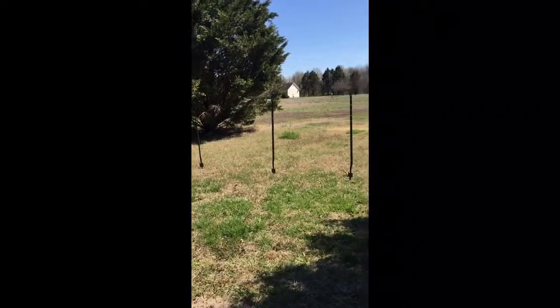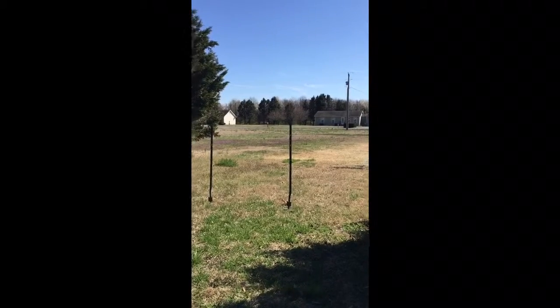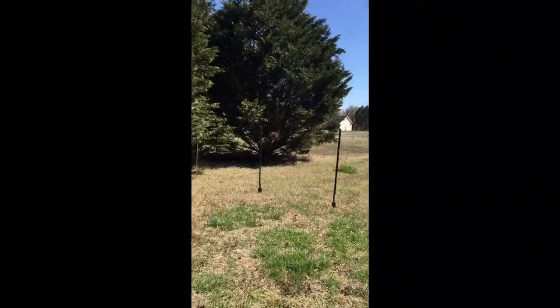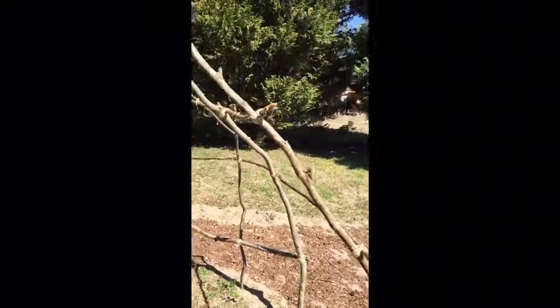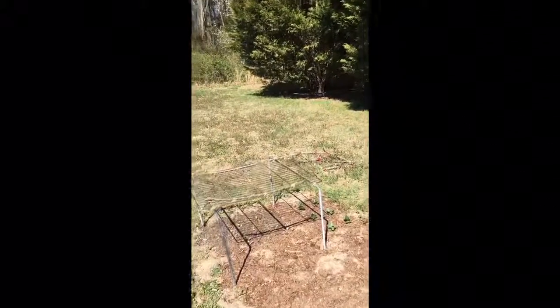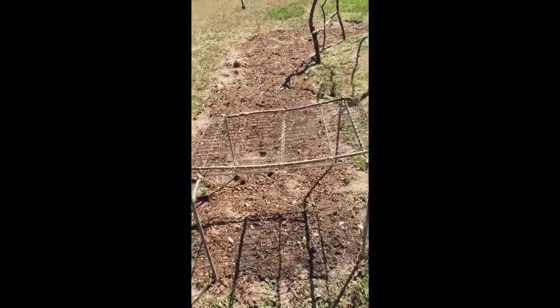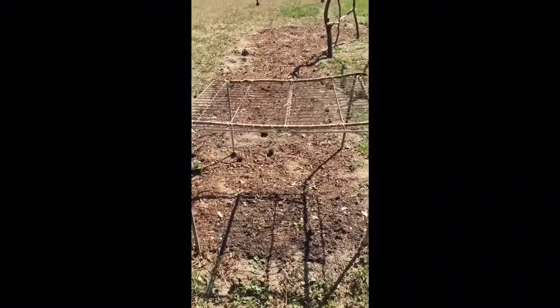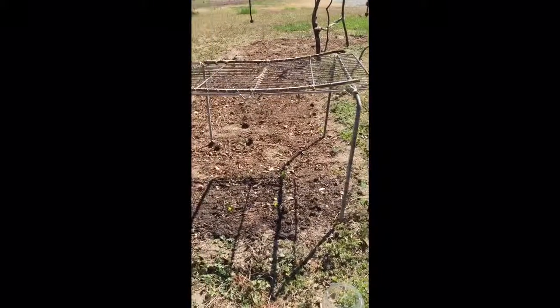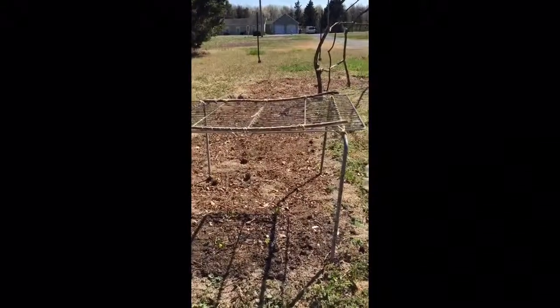These posts are going to be covered with a netting that is going to have nasturtiums and morning glories growing on it. I've got two different kinds of morning glories. The one, I don't know what color it is. I actually saved the seed from a patch that I found in the front yard before I pulled it up. So I would guess it's probably going to be purple or blue, but we'll find out. Another one is a pink kind. It's called Split Second. This trellis is a table trellis that I made out of some oven racks and some weird metal things my dad gave me.